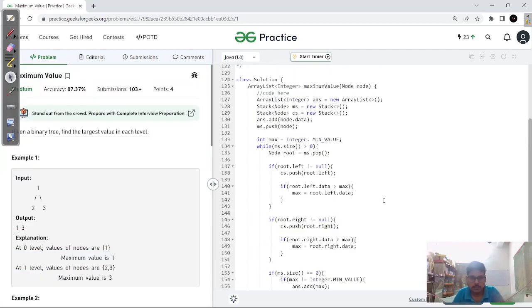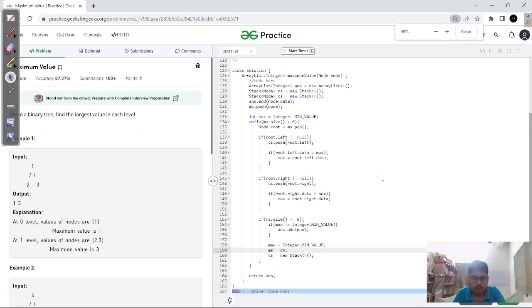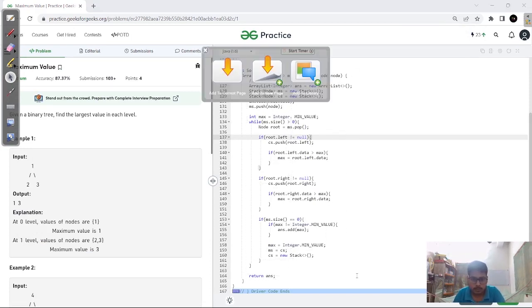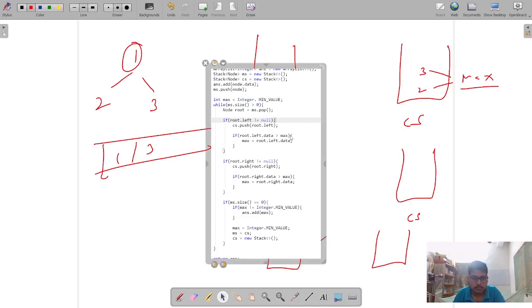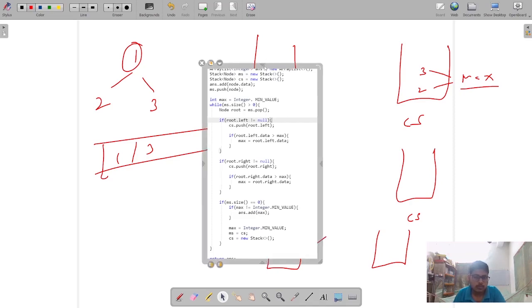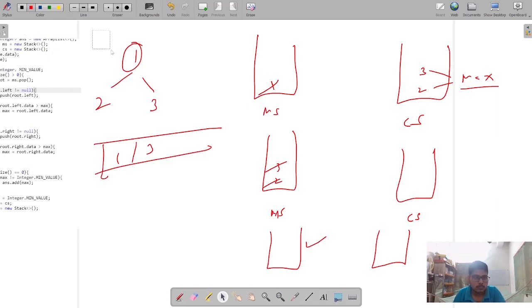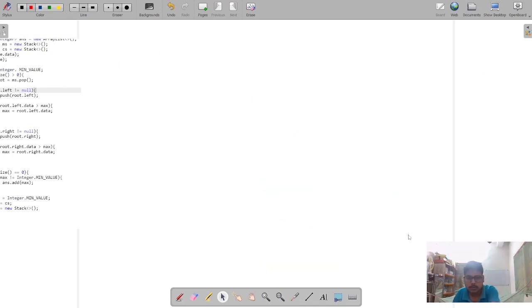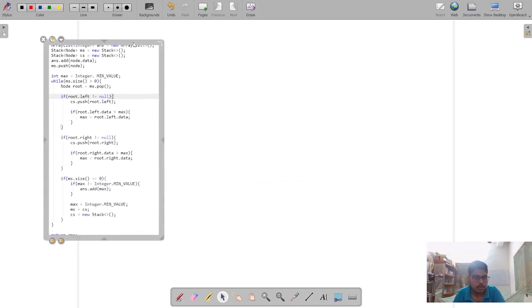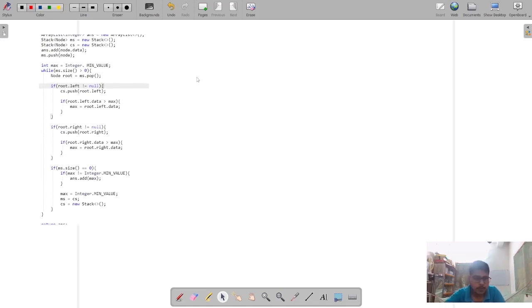So let's have a look at how our program is running. Just building on these things, look at the program, and we will compute this thing.